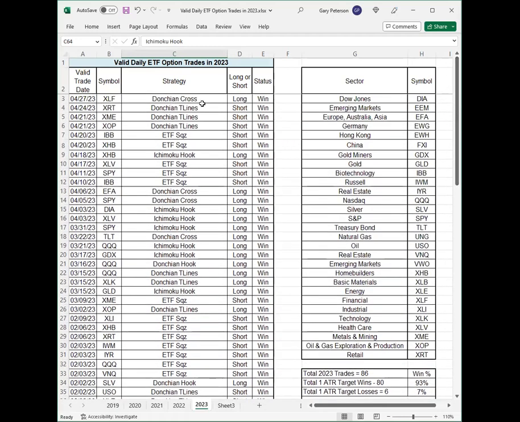I've had some people do a comparison. They realize, wait a second, I might have had a loss here and a loss here and a loss here. What's going on? Then they contact me and we work through it and see what happened. It shouldn't have been a loss. Sometimes it's user error, and sometimes it's platform error. There are times when people forget that a good till cancel order is not indefinite. It expires after 60 calendar days. After 60 calendar days, a good till cancel order will expire.